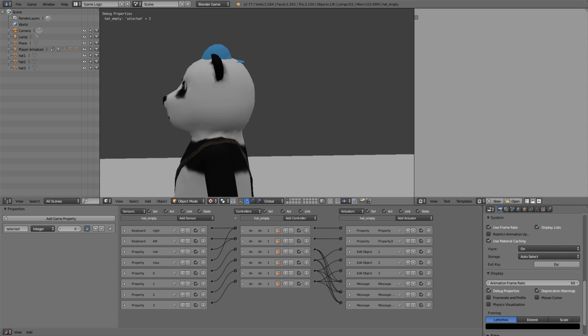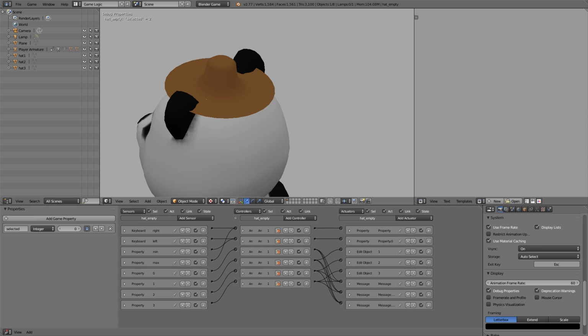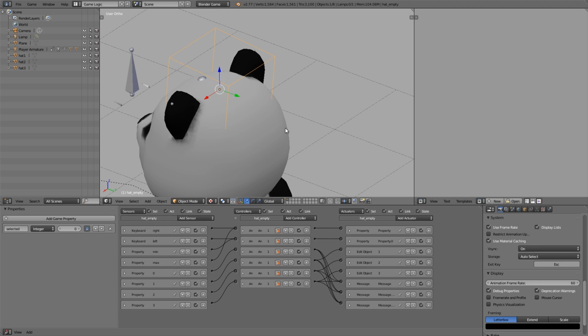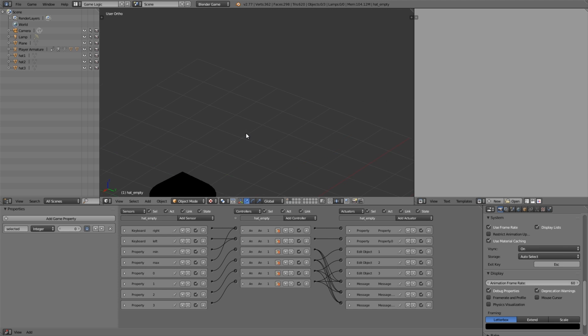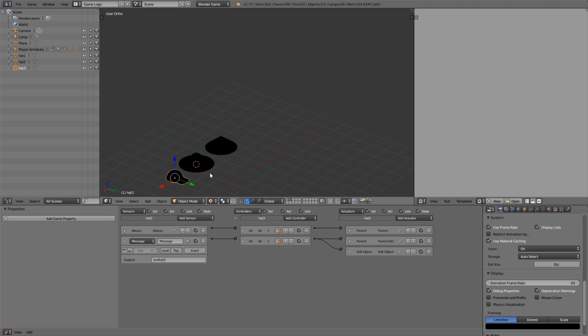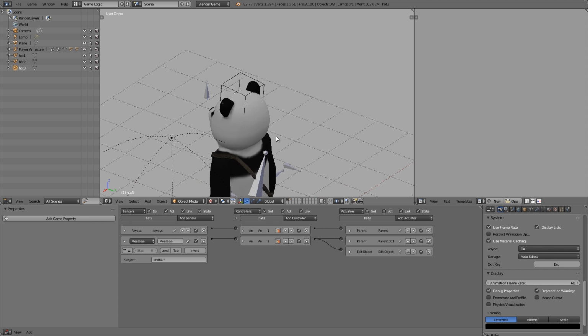Now you notice they are still sort of clipping off, so I'm going to move it back slightly. Press play and just test it out again. Now you'll notice hat 1 and hat 2 seem to be fine, but hat 3 doesn't really work with the cap. So to fix that, what you can do is go over into layer 2, and we can just scale up our hat number 2. So S to scale, and then go back to layer 1, try it out again, until we have something that fits. So that looks a bit better.